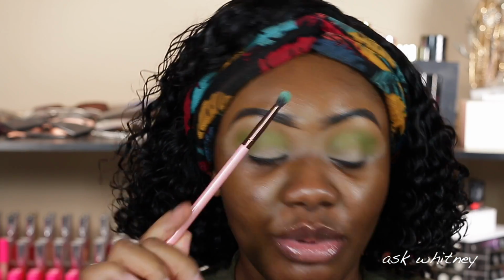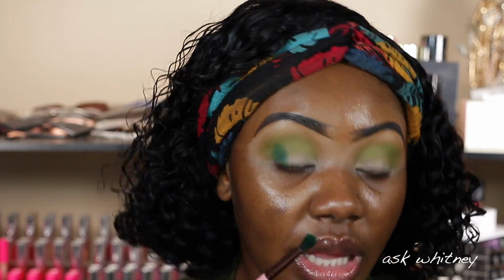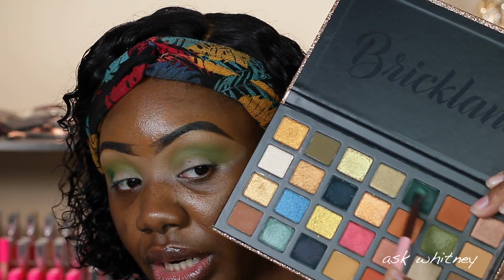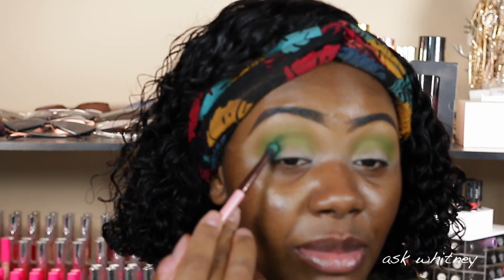Okay, so I'm gonna take the shade called Camden, which is the forest green shade in the palette, this one right here. And I'm gonna take this Luxie brush, and we're just going to stamp this on right here. Yeah, this was one of those shades that was kind of wet feeling, and I want you guys to see this is what I'm doing. I'm literally dragging my brush in there so I can get something onto the brush. So when people say they don't like kickback, I'm just like, why? It might seem like I'm wasting product because it's all coming out, but I don't like it too hard pressed either. It's gonna take me a lot longer to do this eye look. I'm having to waste time trying to get it onto the brush.